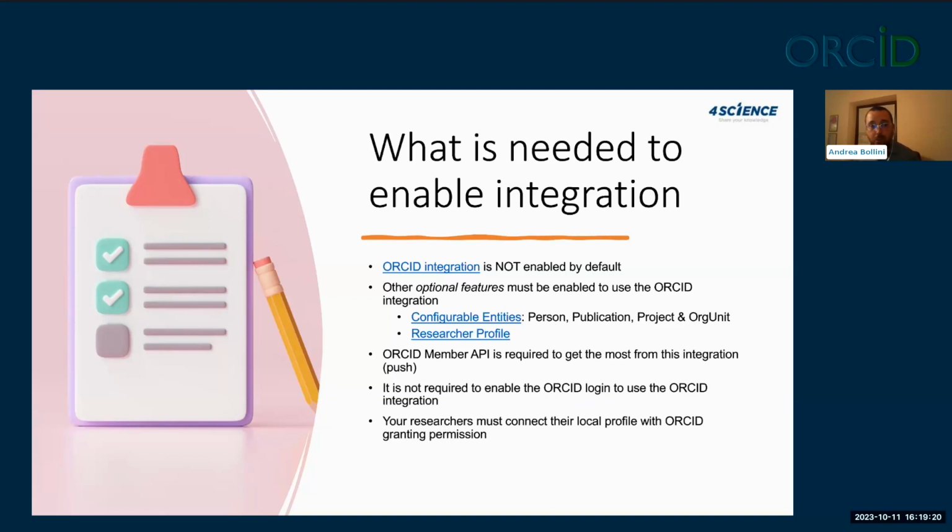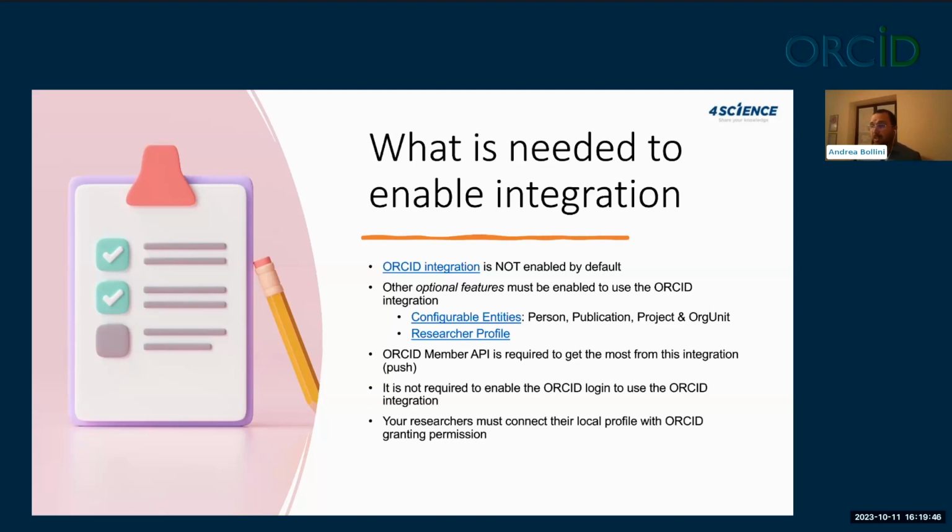So you don't need to use the ORCID authentication if you only want to pull and push data to ORCID. The ORCID authentication and the ORCID connection are two separate features in DSpace. So you can use the ORCID connection without necessarily allowing users to log in to the system via ORCID.